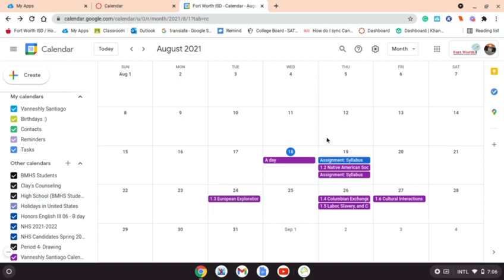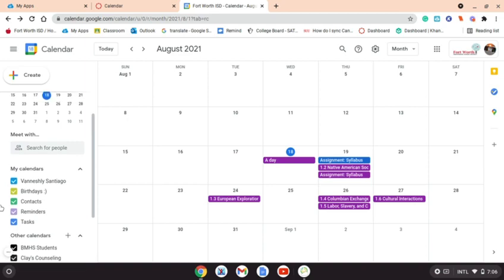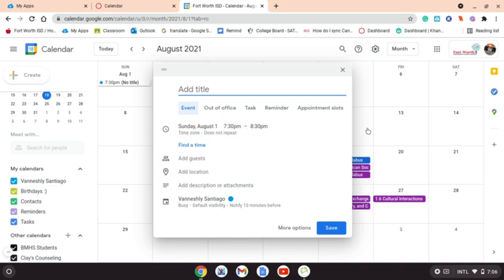I was going to point out, I also wanted to teach y'all how to add A day and B day because today I was noticing that it was taking a lot of time to put A B day on the calendar, and there's actually a faster way to do it, and you can do it through Google Calendar. So here where it says create, you're going to click on it, and then you are going to wait for this to pop up, and you're going to click on reminder.